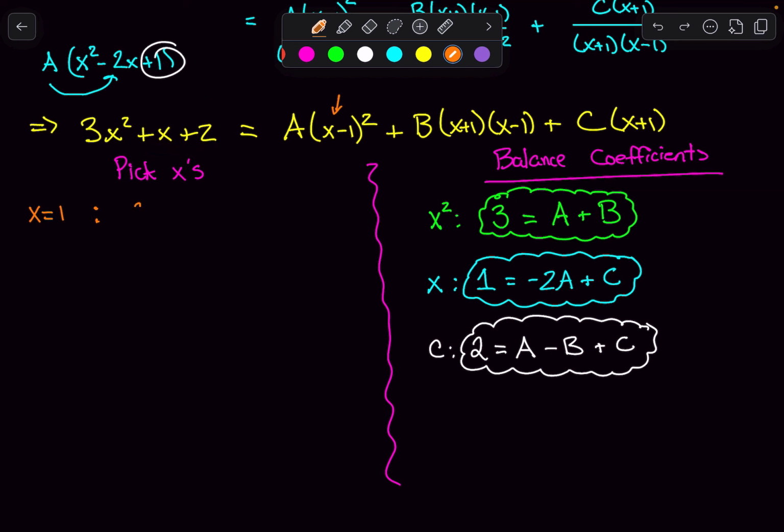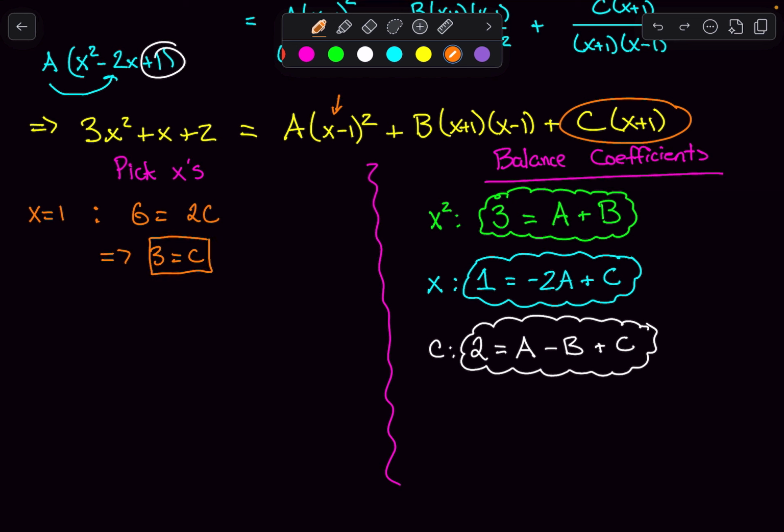So we get that 6 is equal to, now if I plug in 1 here, it's going to cancel out. And if I plug in a 1 here, we're going to get cancellation because 1 minus 1 is 0. So I'm just immediately going to get that 6 is equal to 2c. That immediately gets me that c is equal to 3. And like I said, now if I know c is 3, I can solve for a. And if I know what a is, I can solve for b, right? You could stop at this point and we would be good to go.